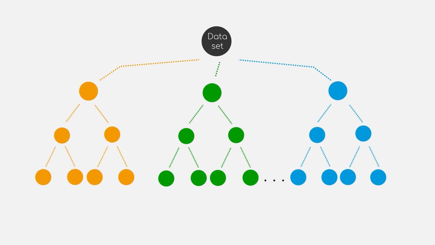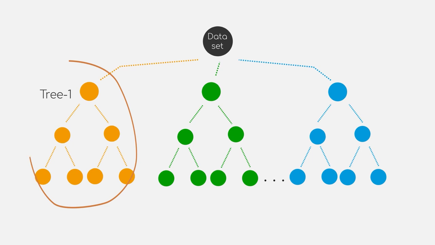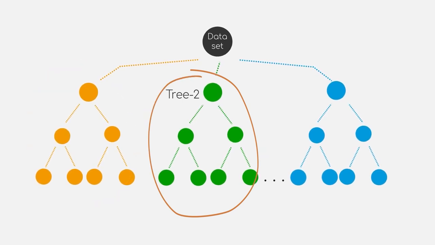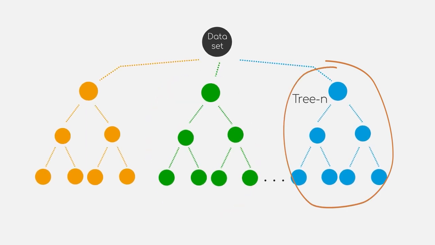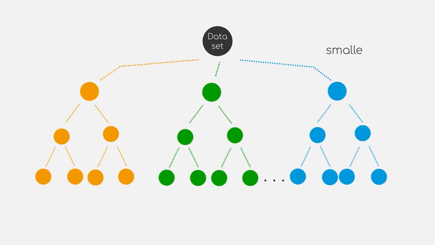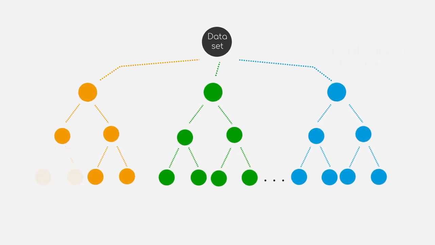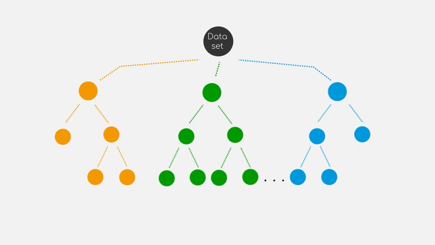As said, instead of creating one single tree, as we have talked about in our previous videos, we are now creating multiple trees. This can range from just a bunch of trees like 10 or 20 to a bigger number like 200, 500 or even more. The idea is that we create many smaller trees in contrast to a single large one. Small in this context means trees with small depth, which also means each of them generally has fewer rules. To create our forest, we want to avoid having the same shape of tree. After all, a forest filled with 500 trees that all look the same is rather boring.